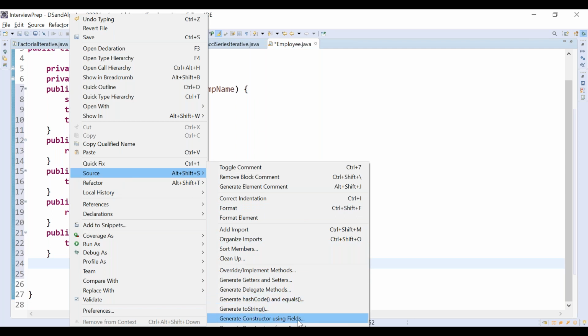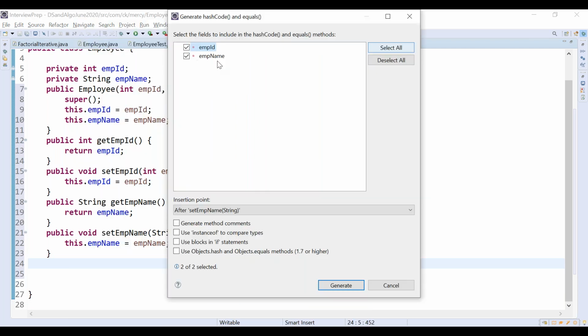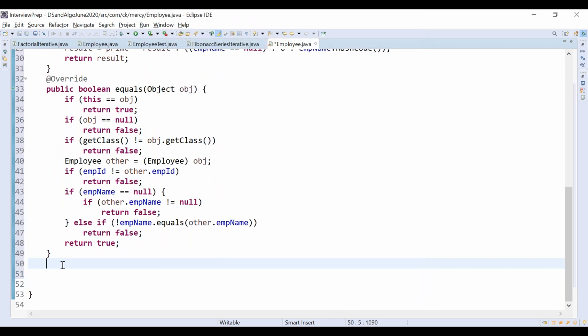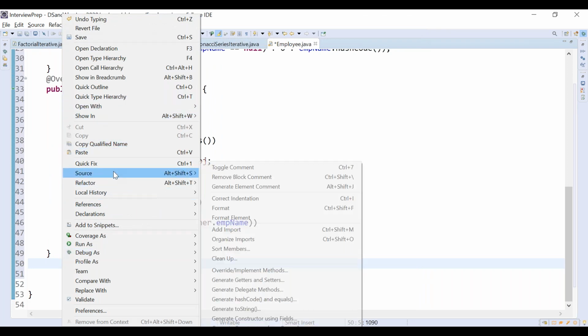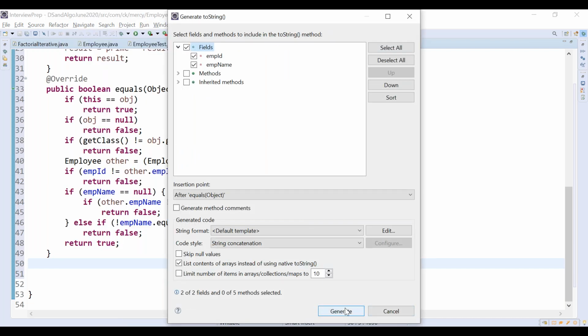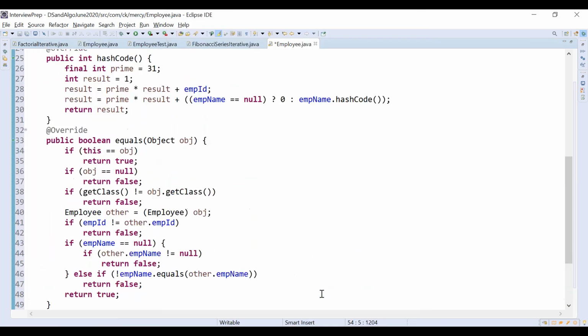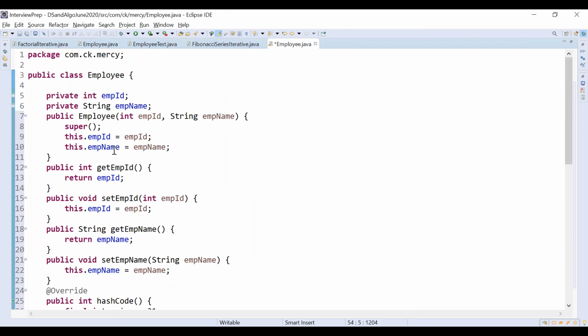Source, generate hash code and equals. I'm selecting these two. I'm generating it. After that, I want to generate toString as well. Source, toString, generate toString. I've generated.